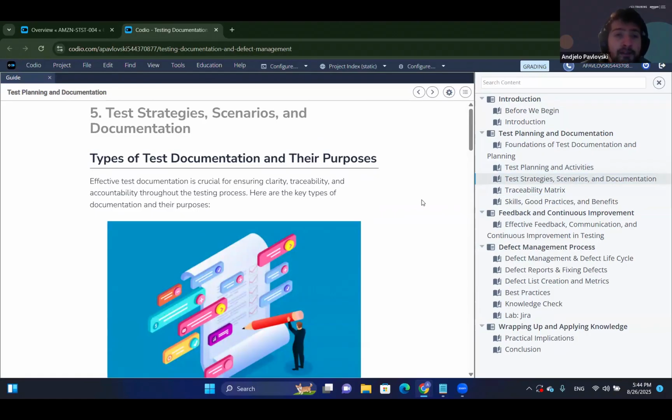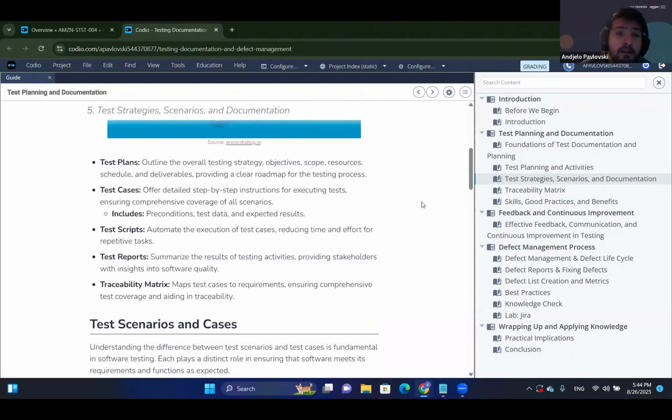We mentioned that documentation plays a crucial role not only for the team and stakeholders, but for continuous improvement. So we need to understand what are the different types and the purposes of those different types of documentation when trying to create one. So we see here multiple types of documentation. As I mentioned, test plan, test cases, they all technically can be found within test plans as well. So test cases. In addition to those, we also have test scripts, test reports, and traceability matrices.